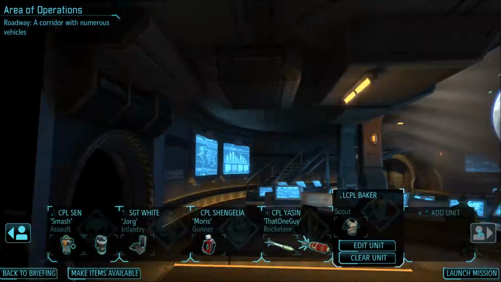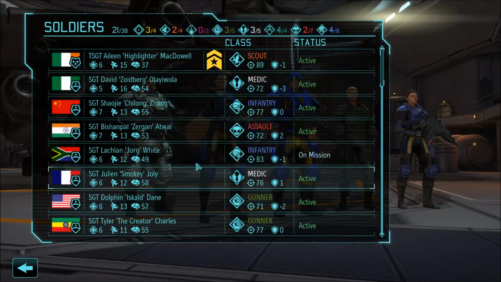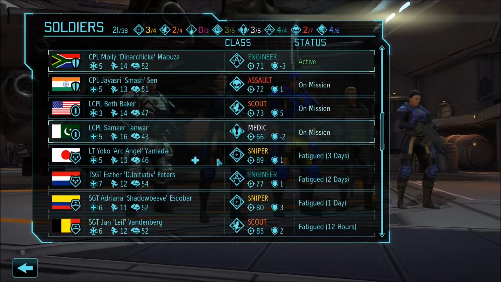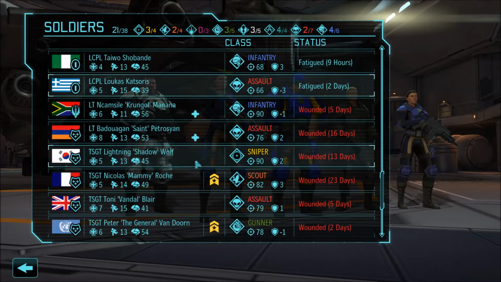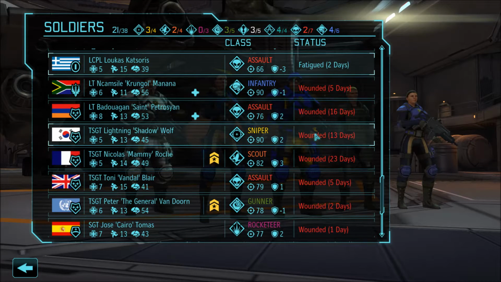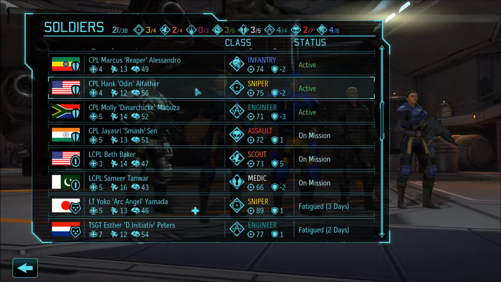Okay, fine. And then we probably should take a sniper of some sort. Well, we got Odin's back up, so let's take Odin, I guess. We have fatigue in 3 days and 1 day for Shadow Beeve and our other sniper, the Archangel, and Shadow Wolf's like, damn it, let me out! 13 days, man, 13 days, soon. Let's take Odin up. What kind of mission is this?